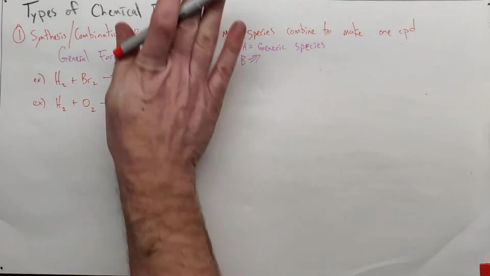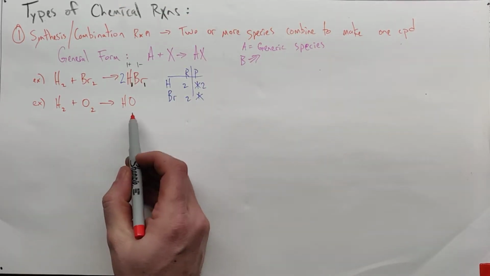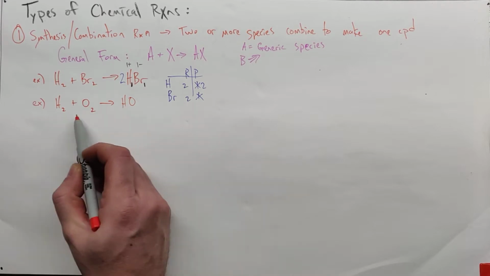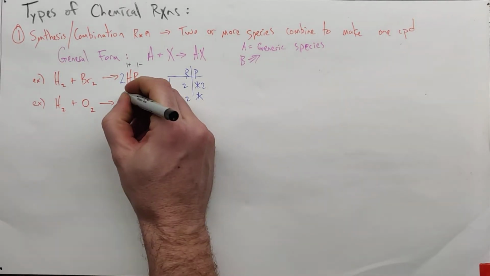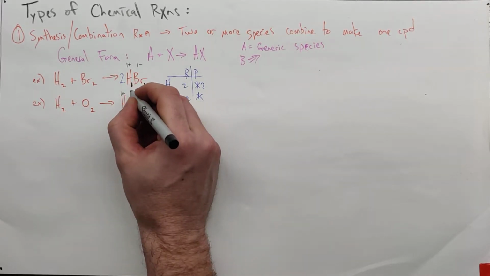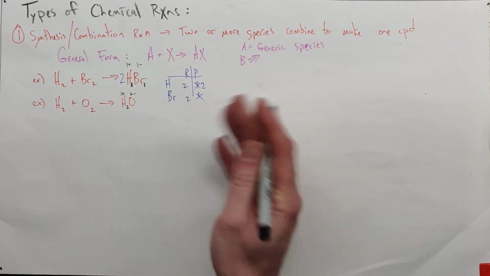What is the product? Well, your product has to have those things, hydrogen and oxygen. And in this case, it does. Now, to figure out what these subscripts are going to be, we don't look over here. We look at what their charges are. And in this case, hydrogen, group 1 of the periodic table, 1+. Oxygen, group 16, 2-. We ignore the signs and we just put the 2 there.